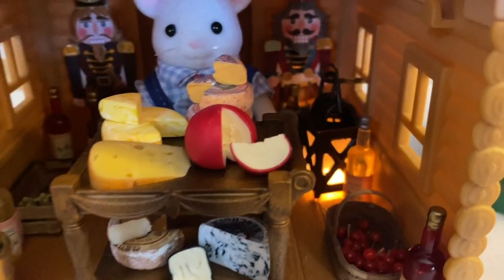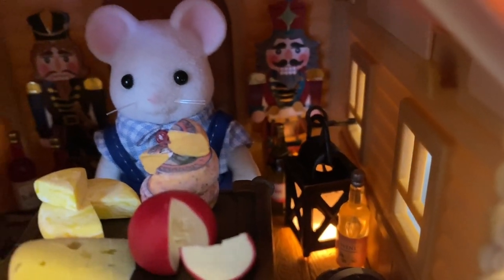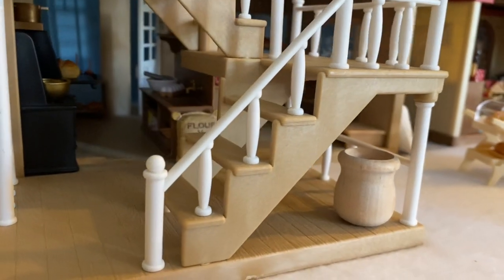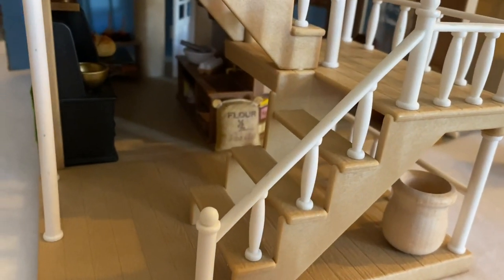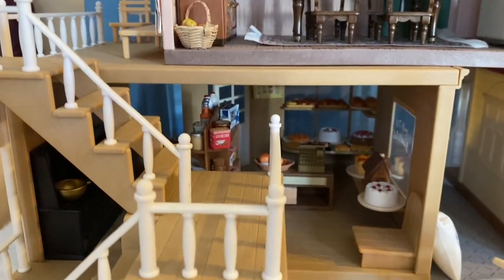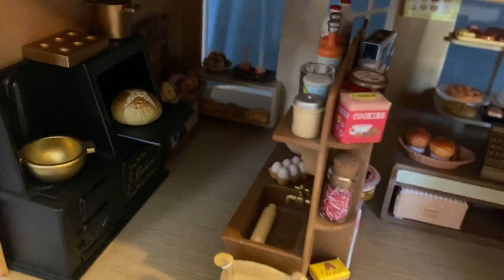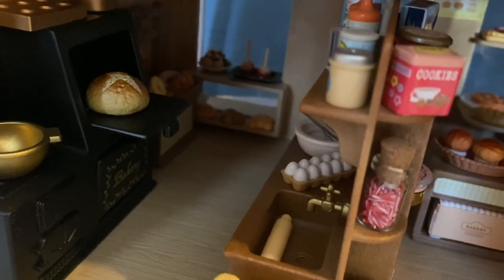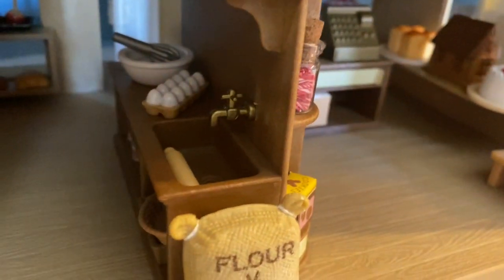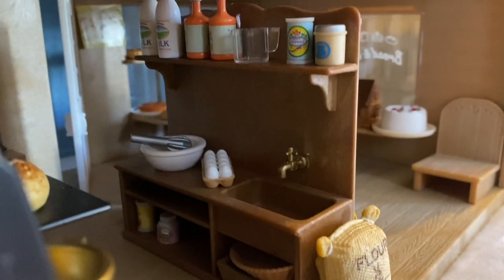At night the lantern is lit and everything is so cozy with a warm glow. Next let's check out the bakery — those are the stairs that take you up to the seating area. Let's move them away and take a look inside the shop. The ovens are working hard in the corner with fresh bread just waiting to come out. And the work area — look at those eggs waiting to be mixed with flour to make another batch of bread.